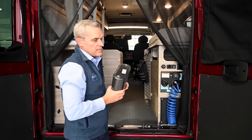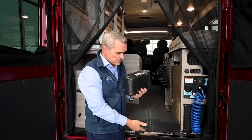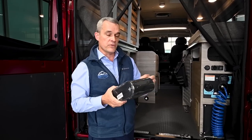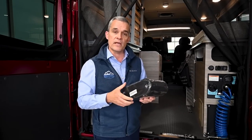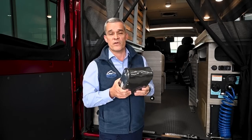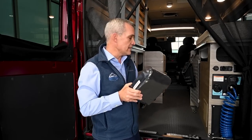The Ram chassis, just like the Travato, does not come with a spare tire included from the manufacturer underneath. But Ram does provide a great little inflation tool with silicone sealant in case you get a flat tire. It actually works very, very well — we've had a lot of customers sing its praises just to get them to where they needed to go if they did get a flat tire.